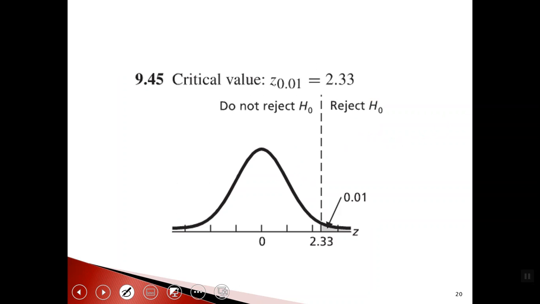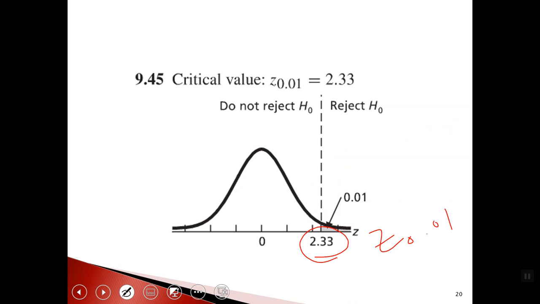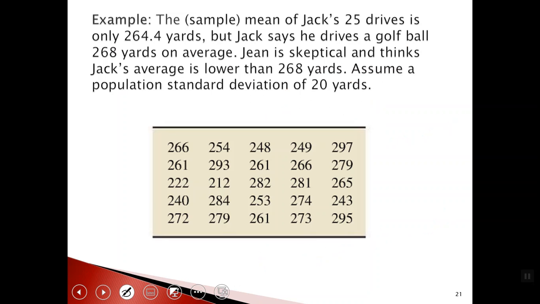I'm not going to do this one. It is a positive value for 0.01. In this case, you first figure out the positive value based on 0.01. It is positive 2.33. This value is negative 2.33, because this is the negative left side, this is the right side. Clear? Since this is symmetric about 0, it is easy, right? Just flip the sign.